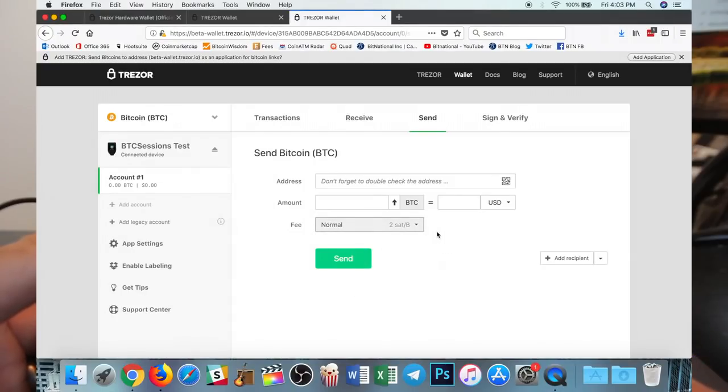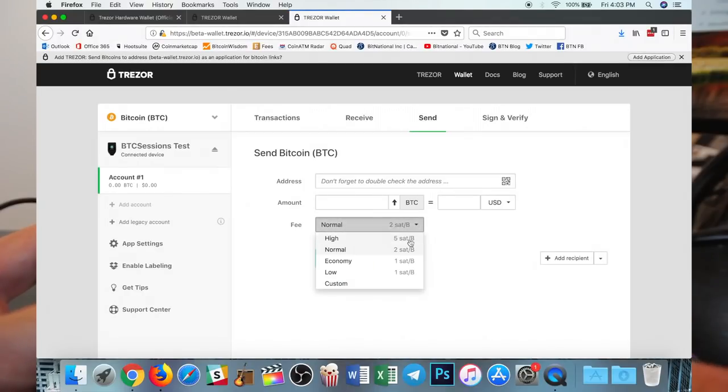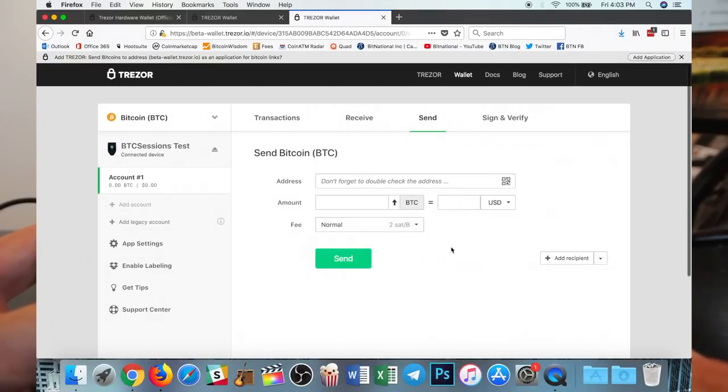Fees on the network have been pretty low lately, but keep in mind, satoshis per byte depends on the type of transaction. The amount of data being sent is how your pricing model works. Most transactions are 200 and something bytes, and the value of a single satoshi in dollars and cents can vary quite a bit. But as it stands right now, with these kind of prices, you'll be spending a few cents, but we'll see that when we do an actual transaction.